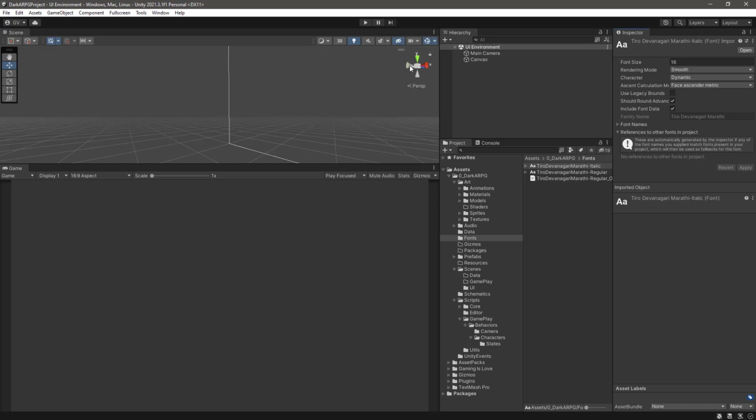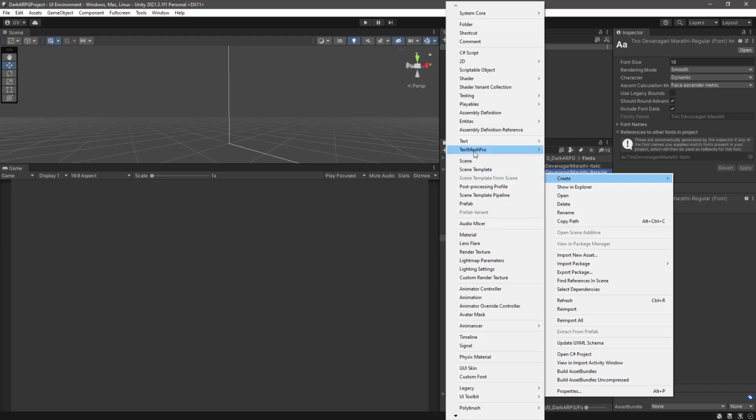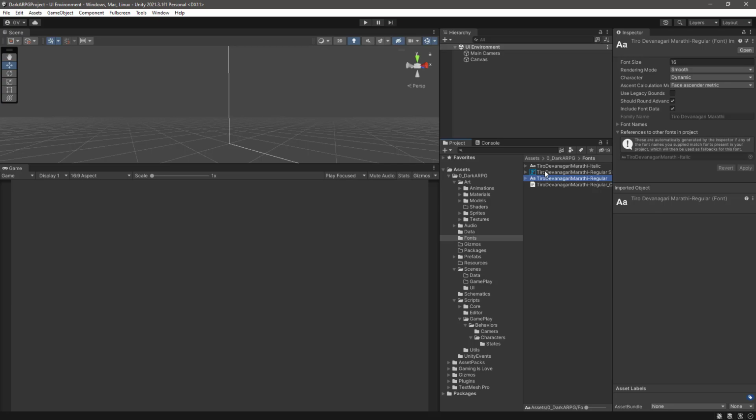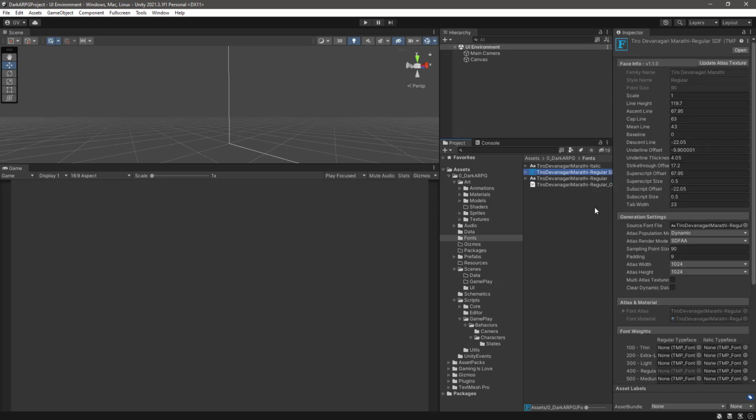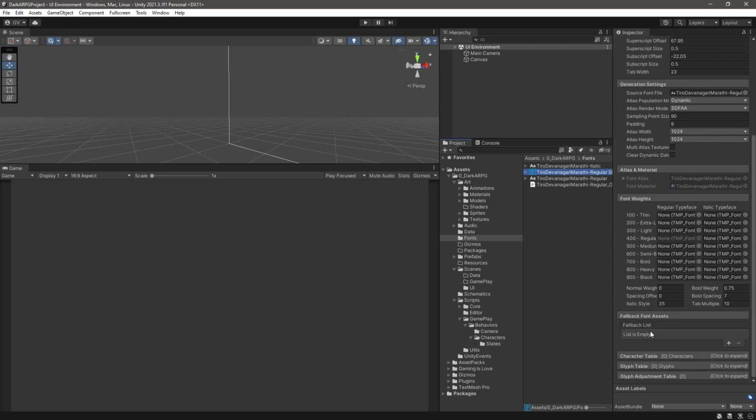So another way to do it is to click on your font, right click on it, and then select Create, TextMesh Pro Font Asset. This is going to create a dynamic version of your font. It's not yet a static or the final atlas, and that can help determine which characters we actually need.